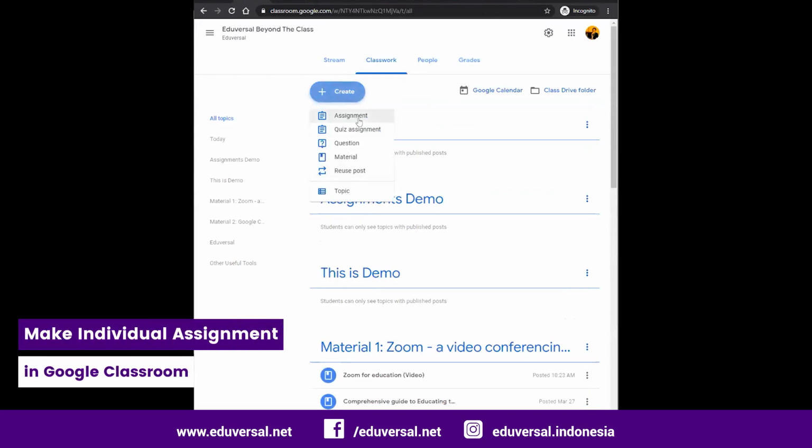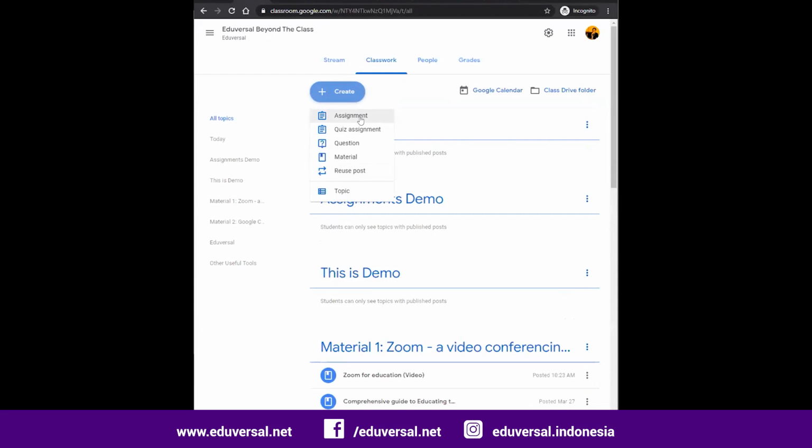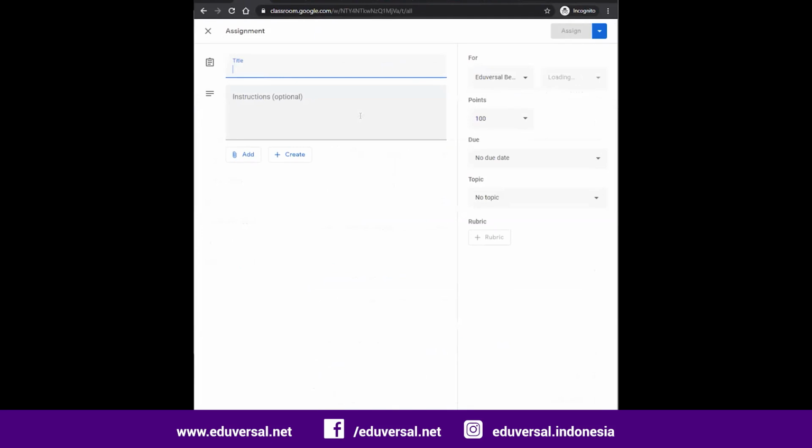First, we focus on this assignment part. So the scenario is using Google Classroom. You need to remember, in order to make an assignment here, we will focus on student-centered learning, right? So we want to involve them in collaboration, for example, group work, or even individual assignment. So I will show you some examples of how to do the individual assignment, how to do the collaboration assignment, and how to integrate another application with Google Classroom as an assignment.